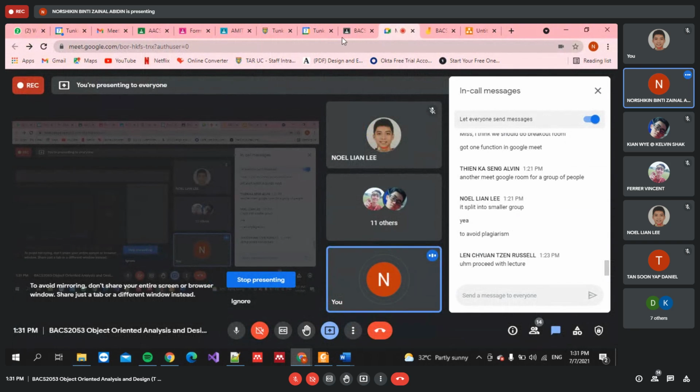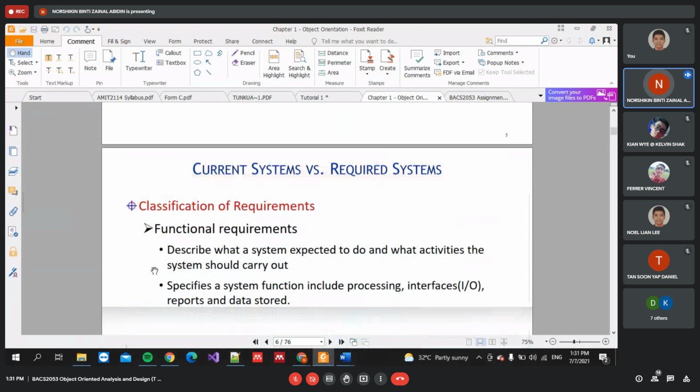Yeah, bank teller. Sorry. So the bank teller, for example, in a system can add a new account holder. That's an example of a functional requirement. That means the functional requirement for the bank teller is to add the user. That's the simple explanation of functional requirement. So a functional requirement is anything that the system is expected to do.